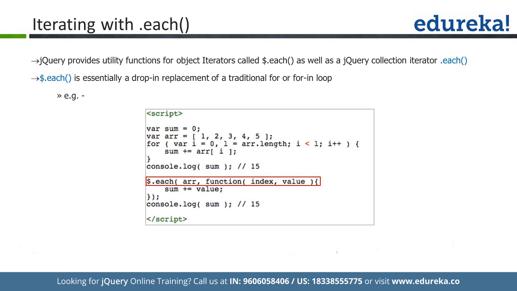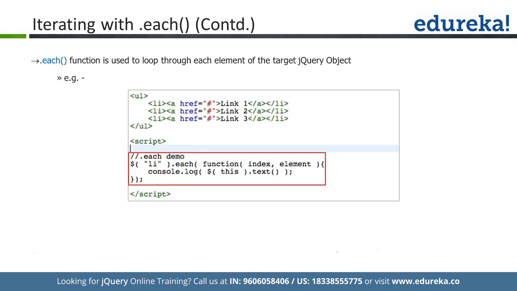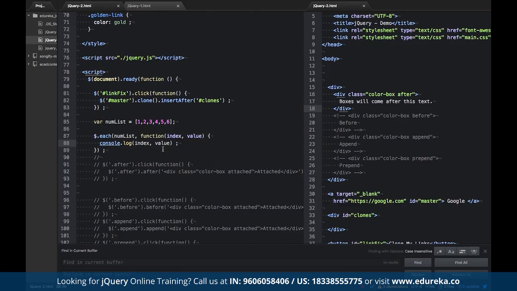It gives you the index and the value that you're looping over. It can be pretty useful, especially if you're doing any sort of functional programming. And naturally, it will also allow you to loop over a set of any sort of list elements. So that would be very typically useful in the context of DOM or document object manipulation. If you want to, let's suppose, loop over an entire list of LIs, then this is going to be super useful. So let's try this out quickly.